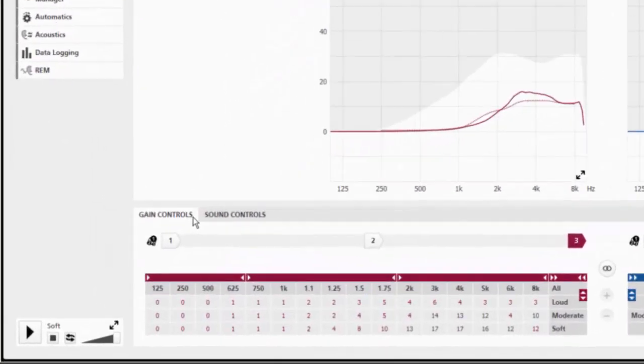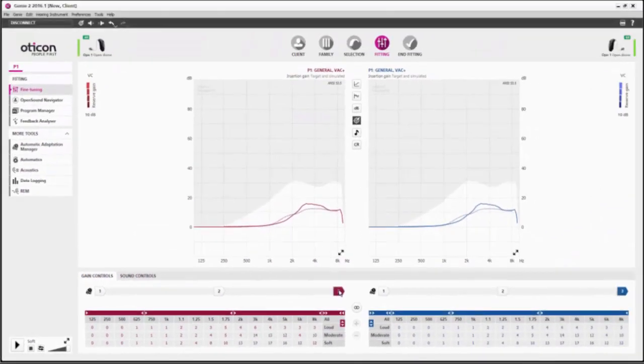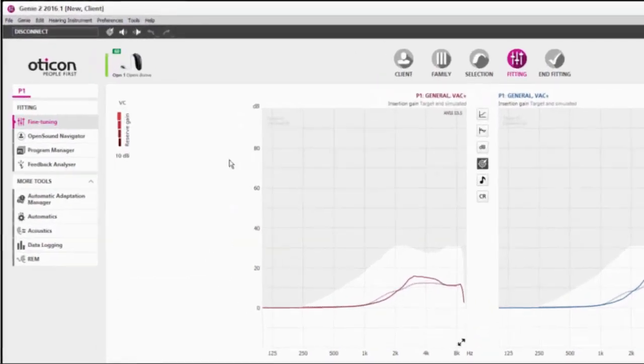The three-step Adaptation Manager helps your client gradually adjust to the full prescribed setting of the hearing aid. Steps 1 and 2 provide a milder response with less gain and more compression, as compared to the full prescribed setting in step 3. The adaptation step selected by Genie 2 is linked to the information from the experience level in personalization. Step 1 is automatically selected for an experience level of none.